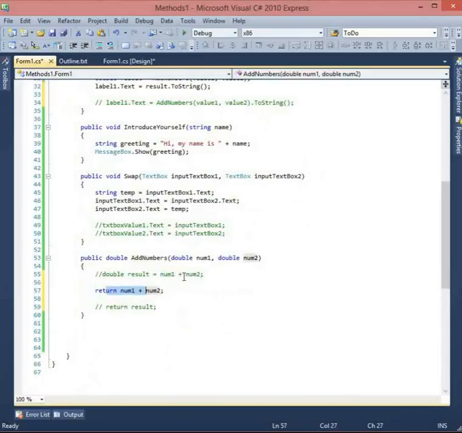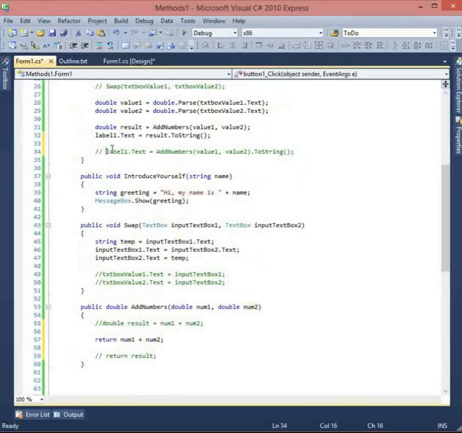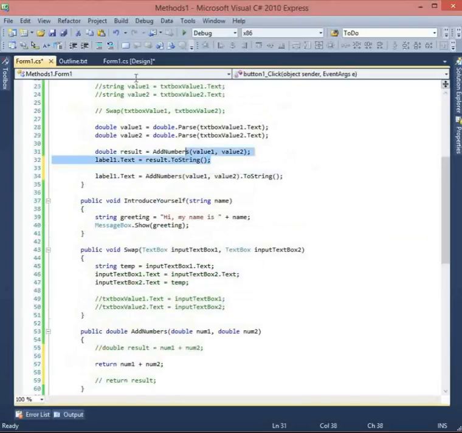We don't need to assign this to a variable and then return the variable. You can, that's fine. There's nothing wrong with that. But we could do the shorter way, just to return whatever the answer is. Add these numbers together and return it, right? So let's try it. Since we're using the shortcut there, let's go ahead and use the shortcut here too. Might as well. So we're just using a little shorter code here.